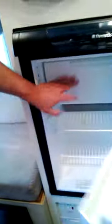There's a refrigerator. It has a freezer included. It will run on both electric and gas, and does a really good job on either one. Here's a furnace and a CO detector.